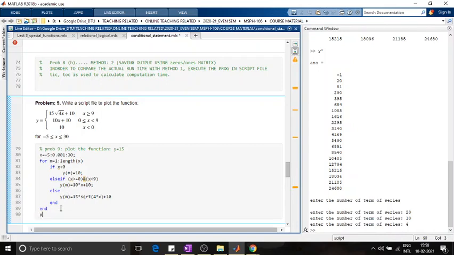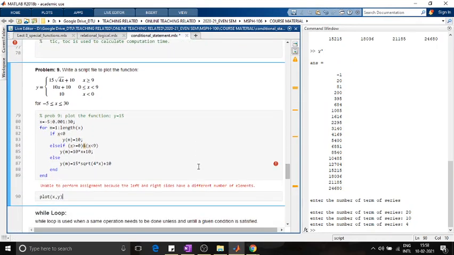Now you write plot x comma y. We have two end statements: one end statement is for the if, and the other end statement is for the for loop. Something is not assigned.